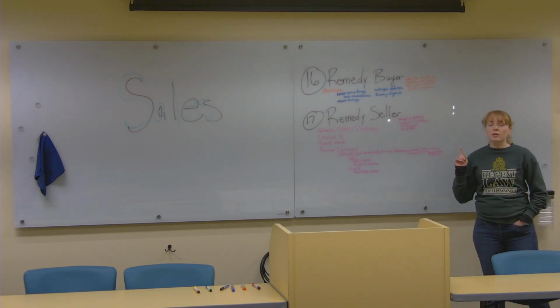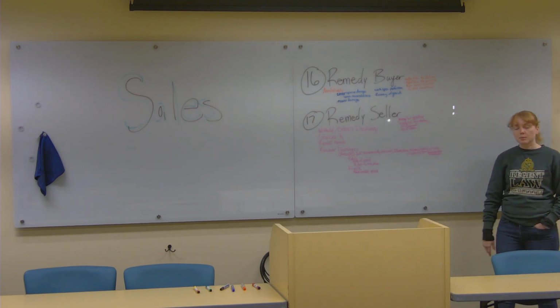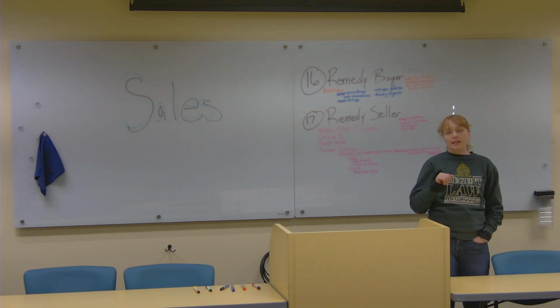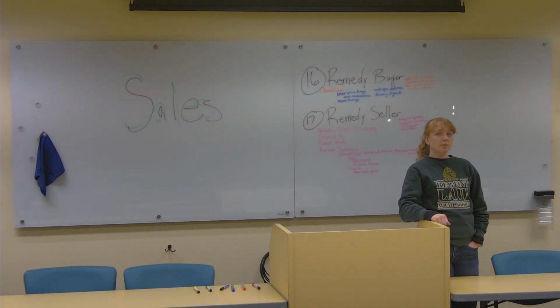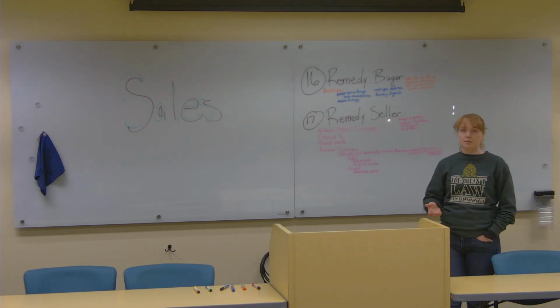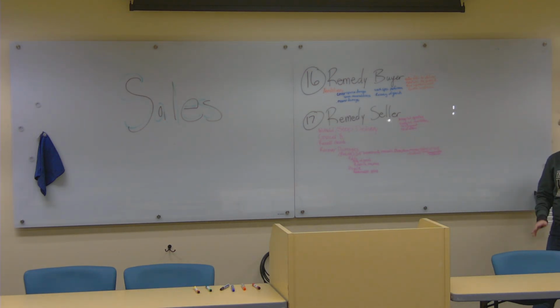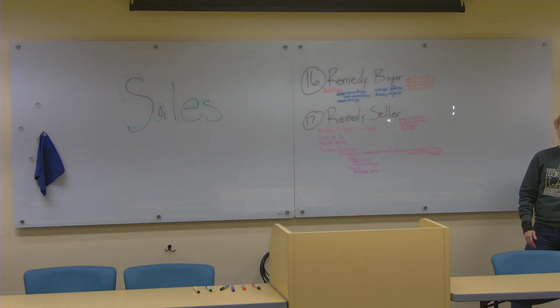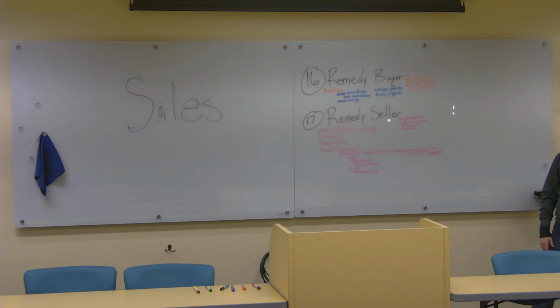Now, another way you can look at wrongful rejection is, what if I say I don't want this product anymore, and I tell you that, so I reject, but then I start using the product as if I accepted it, and I'm acting inconsistent with my rejection. That could be an example of a wrongful rejection because you didn't actually reject, and it won't be treated as a rejection, because you are acting inconsistent with what you stated. So as a buyer, you have to have a reason to reject, and you have to treat the item as if you did in fact reject. You have to treat it as you would expect somebody to. And you can't just revoke your acceptance unless you have a good faith basis that there's a material defect.